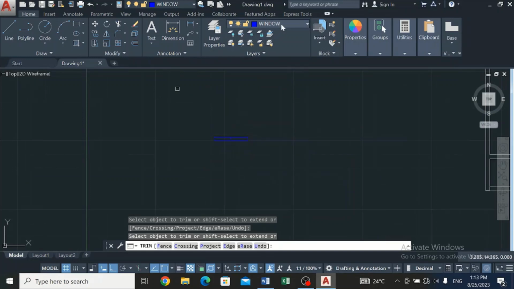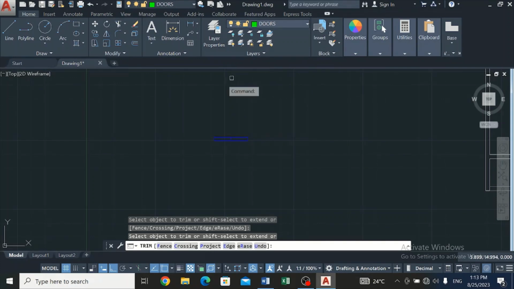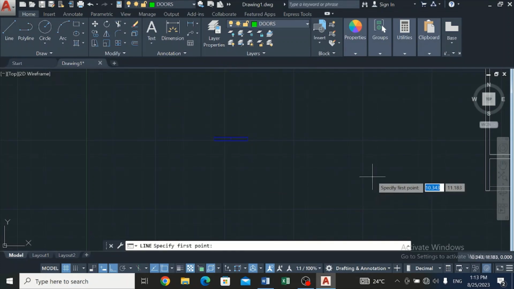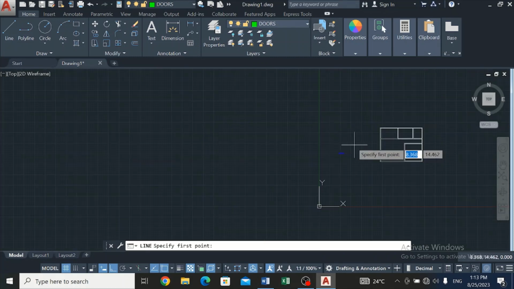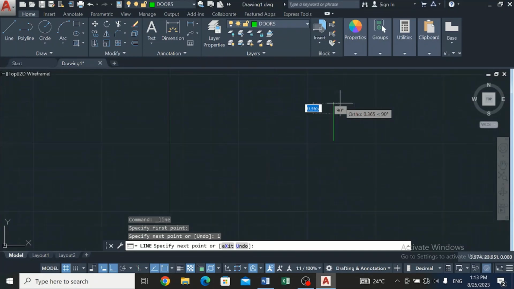Now for the door, I want the length of my door to be 1 meter and the thickness to be 0.05.